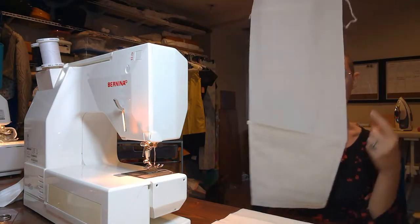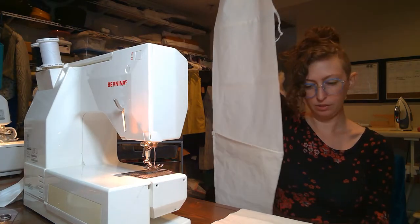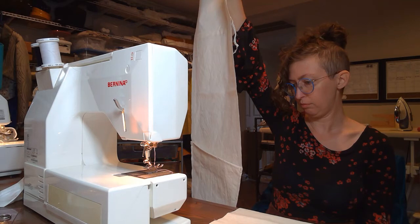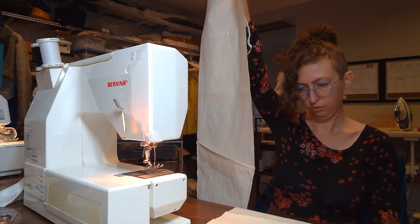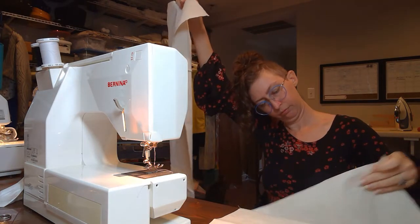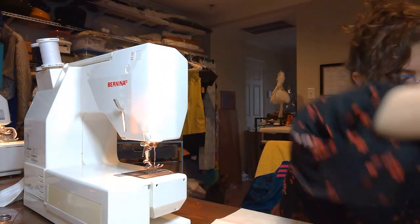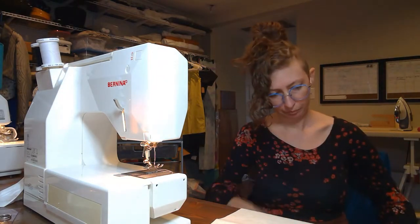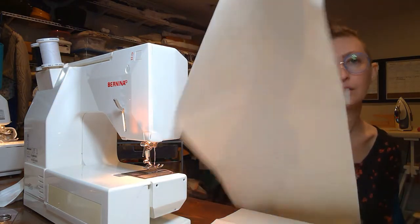And I know that this little notch here is my side seam, because my side seam is a little bit tapered. My side seam's a little tapered. I'm gonna plop that on there. Same deal here.